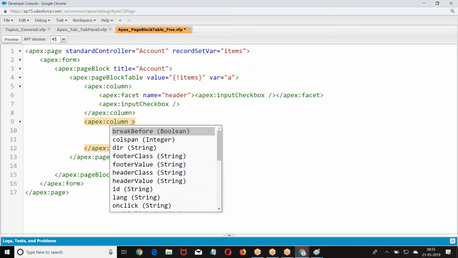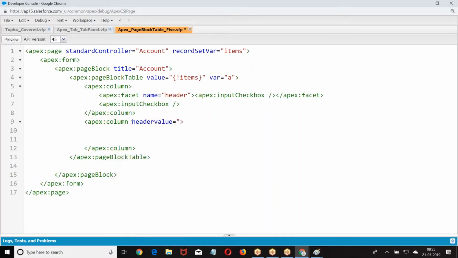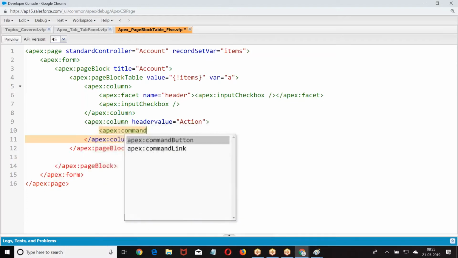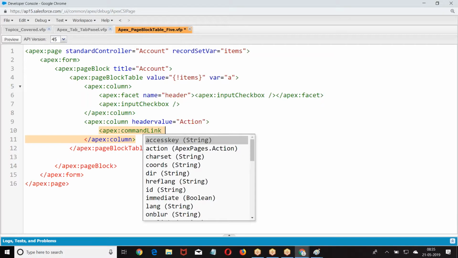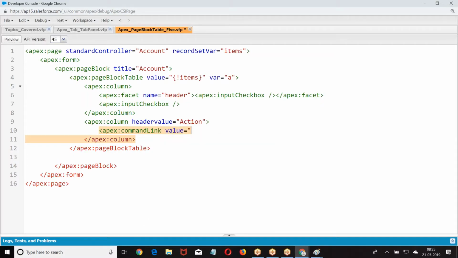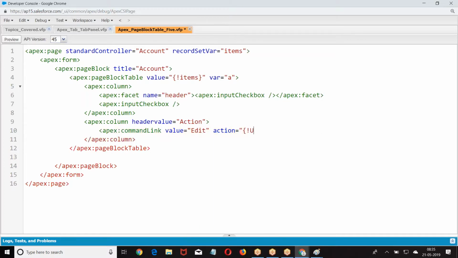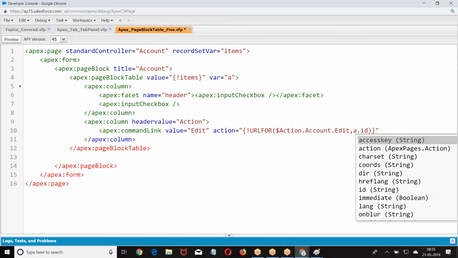Now listen to the story. Now we had apex:commandLink value equal to Edit, action equal to URLFOR($Action.Account.Edit, a.id). The particular row will have a, right? How are you displaying a?